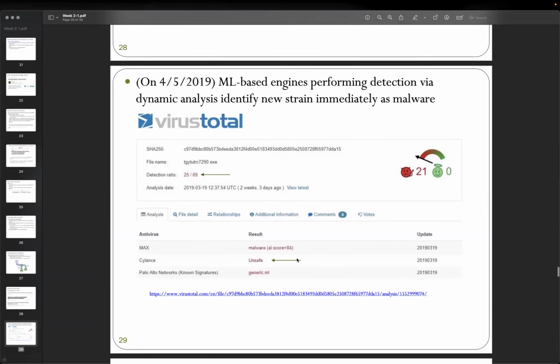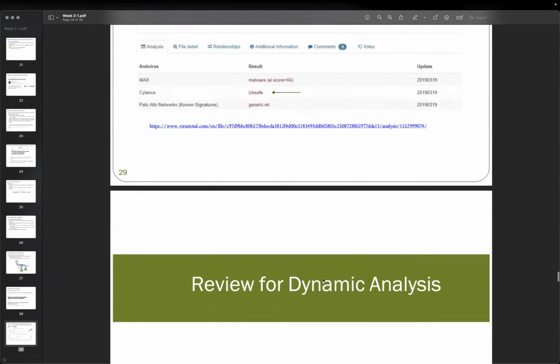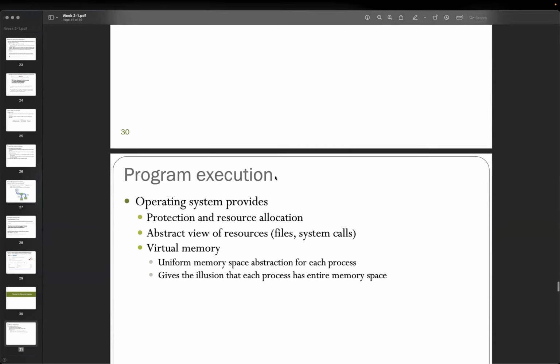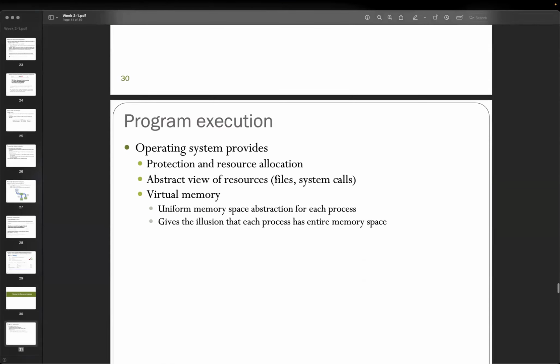Later we will practice, but today we are mainly just going through all this. When you look at the detection ratio, I cannot say it's really high: 25 out of 69. But we can have different antivirus engines, and it shows what the result is and what the matching is. So far, we have slightly gone through and had a quick review of all the contents.